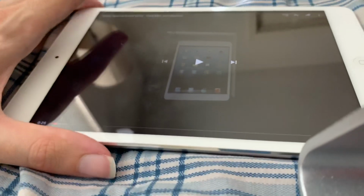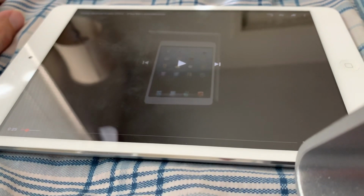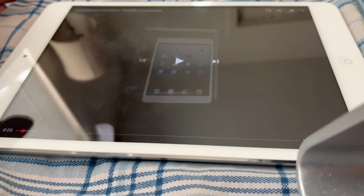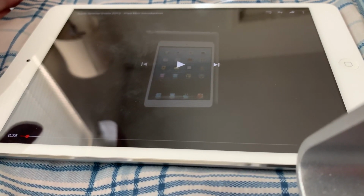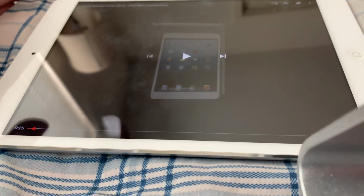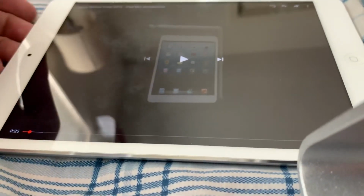It's kind of like my old iPhone 6 Plus, where I can use it in a pinch if I absolutely need to, but I probably wouldn't want to. It's the same thing with this iPad. It's still very usable overall for the basic stuff, but I'm never going to get any updates on this. And there are certain apps that are failing to work that will never run again. Overall, I'd say it's still very usable after 6 years.